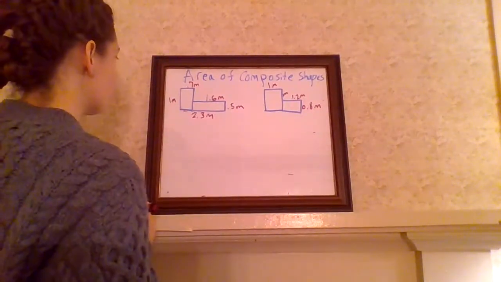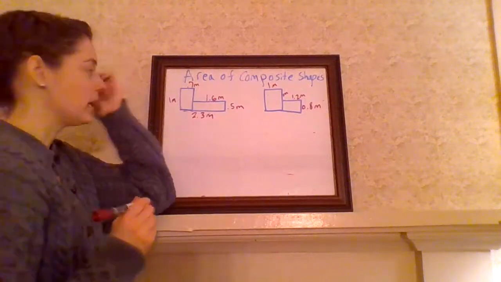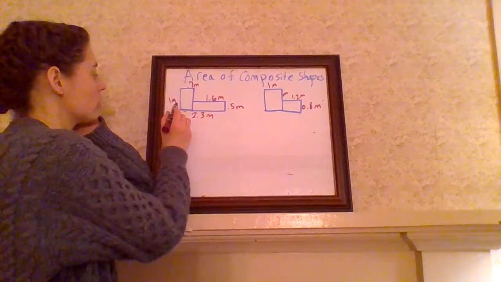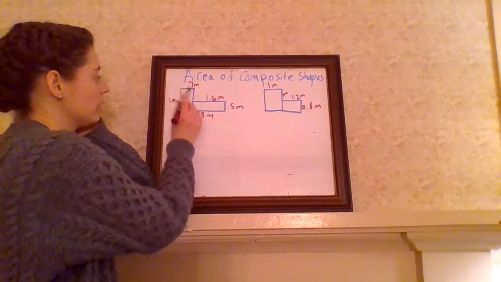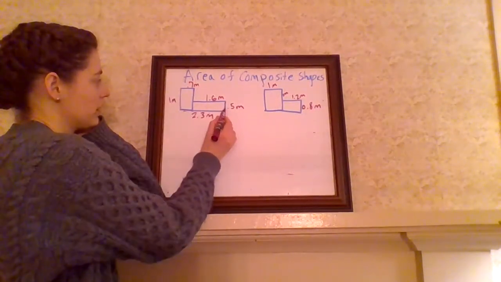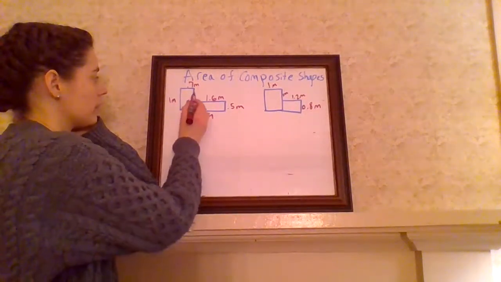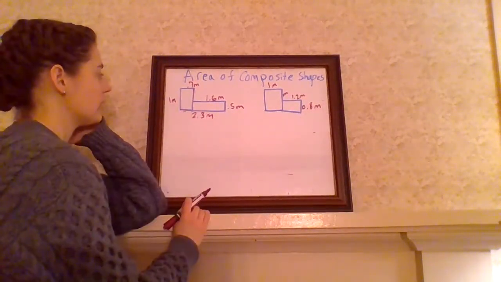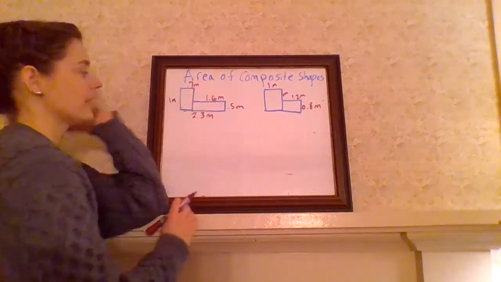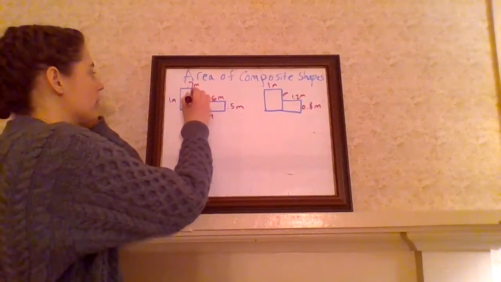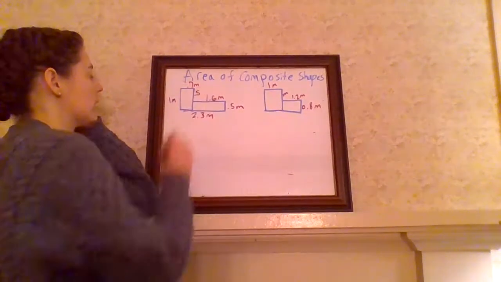Okay? So what we can do now that we have that is, we actually need to find this part as well. The whole thing is 1 meter. This part is 0.5, which is the same as here. So this part is also 0.5 of a meter. And I haven't drawn this accurately enough. It doesn't look like 0.5, but we'll write that in there, 0.5 meters.